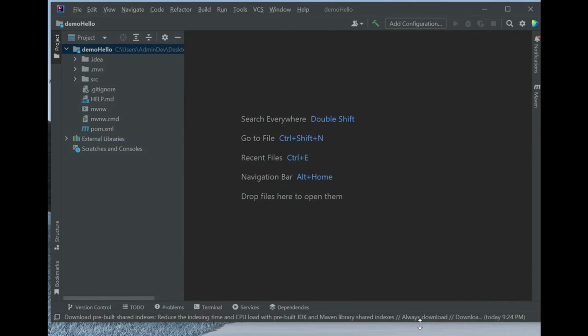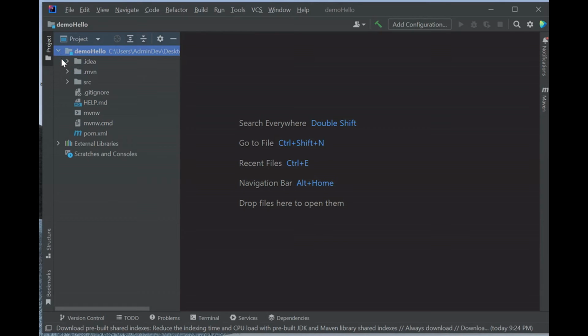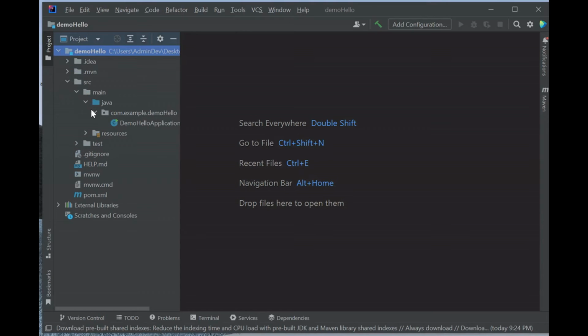Then click OK. Click the project name demo hello, and then src, main, java. Then we see the package name we used in the Spring Initializer, if you recall, com.example.demo hello.